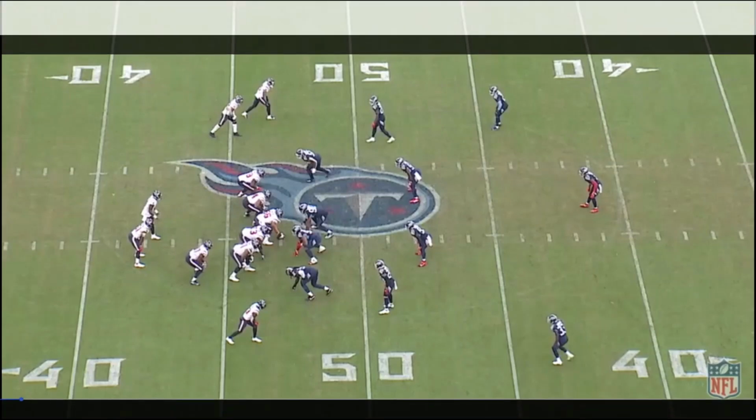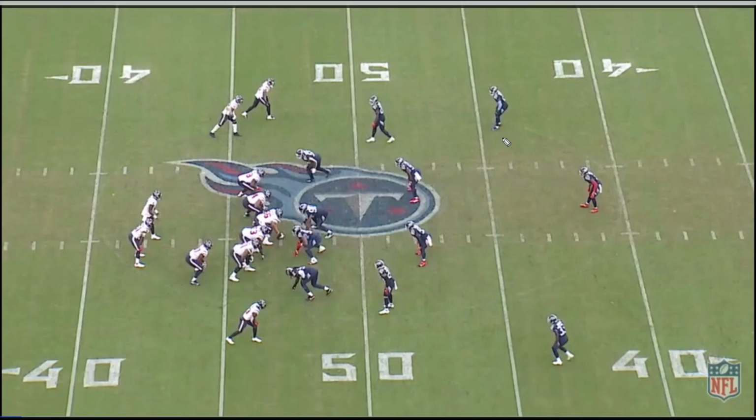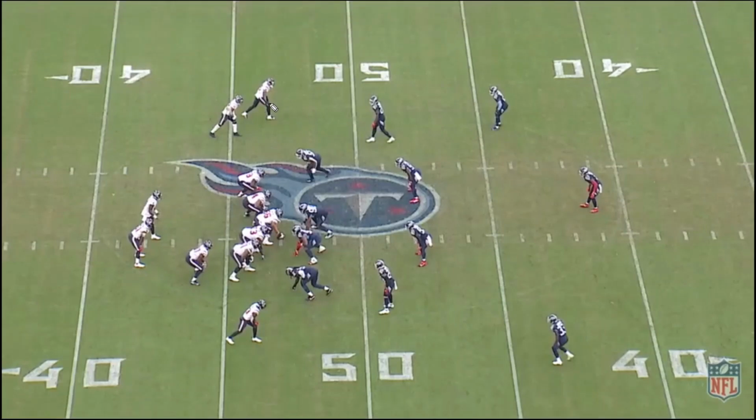All right, this is Will Fuller in 3 deep, and we know what you came here to see. So, since it is 3 deep, pretty simple way to attack this is that since this is Will Fuller, he's just going to run a go route, right? Although he's going to give a little hesitation, try to give the safety something to think about, right? As this man will stutter and get into the deep or intermediate zone. So how do you play this? Well, you got to get wide, right? You got to run with them. But most guys just don't think that a guy's going to get down there. And the ball is 53 yards away from the end zone.